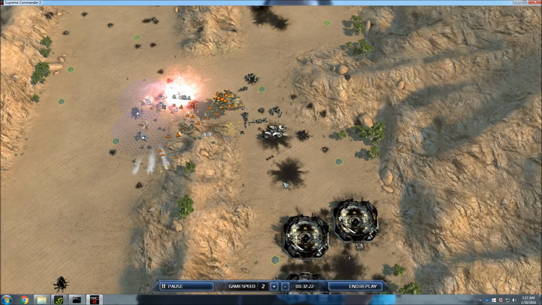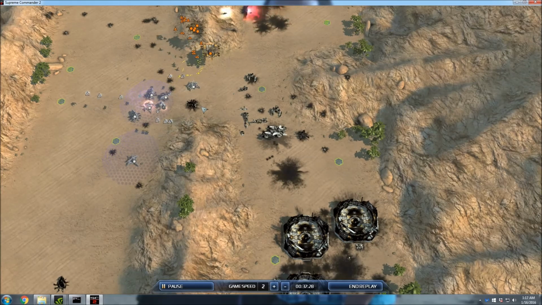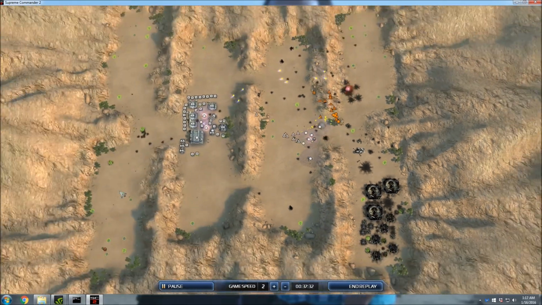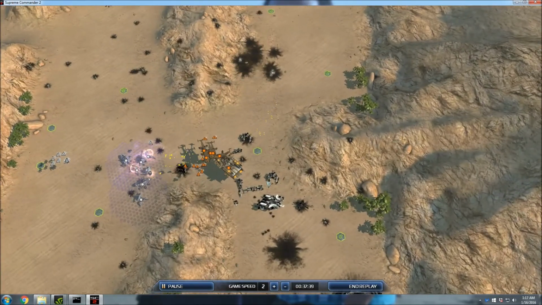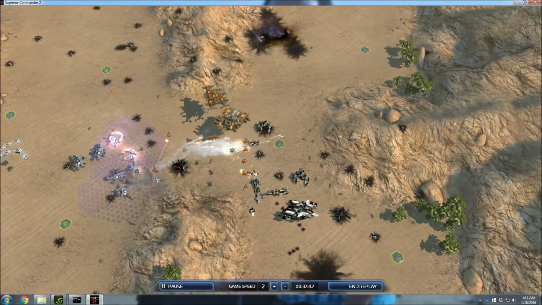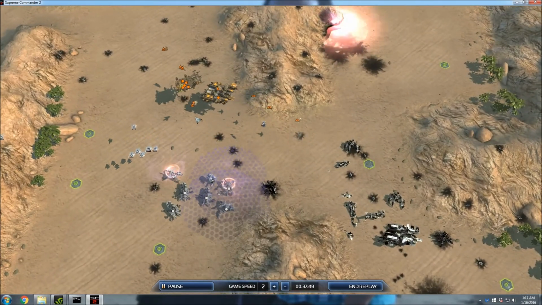But he's putting his smaller units in the fray, which is not the right thing to do. He's going to have less of them. And hopefully he's not rebuilding. He should be rebuilding, but he doesn't have the time to. I understand that. See the bomb bouncer just doing its job.